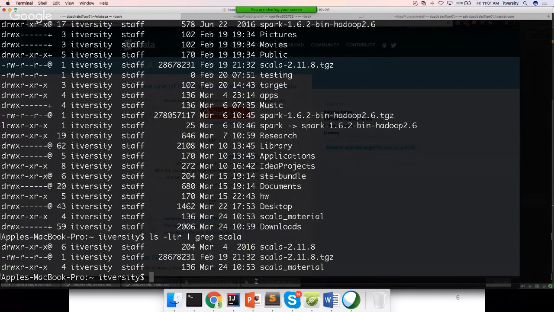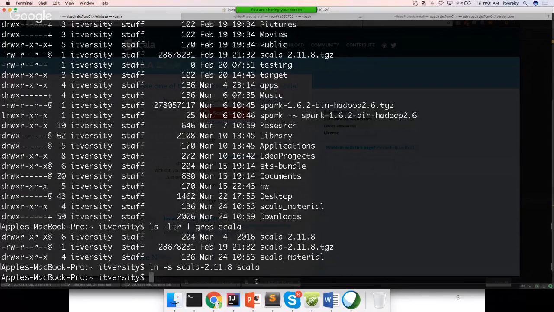Once you are done with it, go to wherever you have downloaded and untarred, and create a soft link for your directory, which is unzipped, with the name Scala to it. Okay, so what we are trying to do is we are hiding the complexity of versioning.